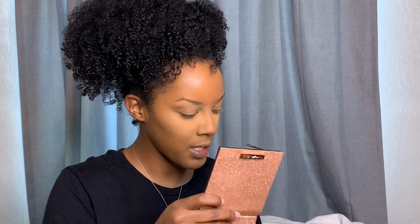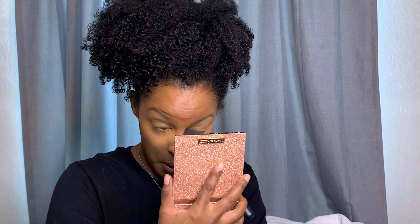Also with powder, I'm very intentional. I don't put powder all over my face. I don't feel like it's necessary. I don't want to be a dry face girl. I want to look luminous, glowy, airy all over, and just snatched in the middle. Because generally that's where a lot of your makeup starts to wear away, on the nose, the cheeks, things like that. So doing it this way, you're gonna stay snatched all day.